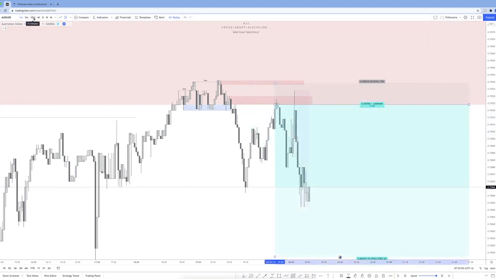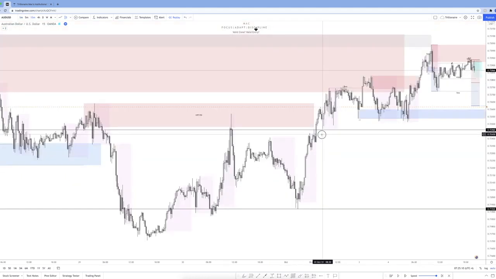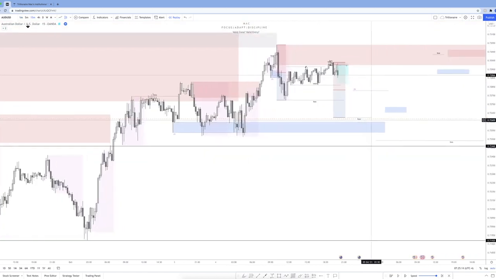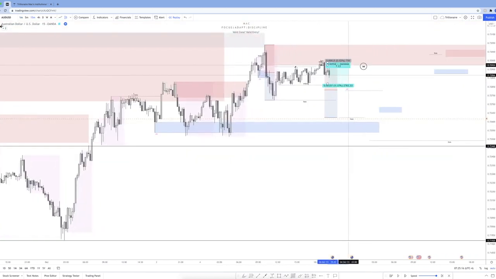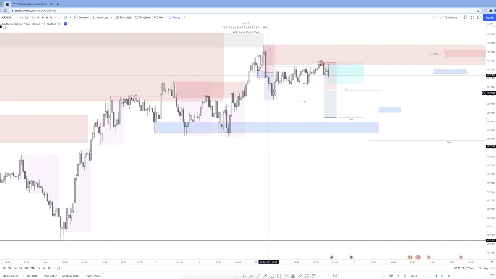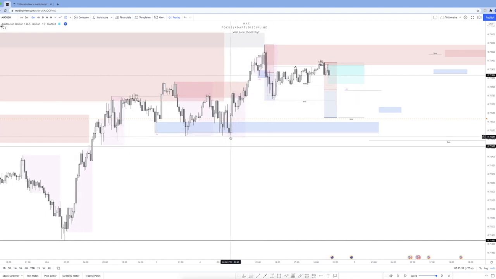Now let's talk about targets. So where are my targets? First target, of course, you guys know, risking 1.5 pips, my first target is going to be this swing low here. Second target, you guys can either trade from zone to zone, or you have options. You can target the next swing low. So first target here, second target here, third target here. I'm just following the swing lows, right?